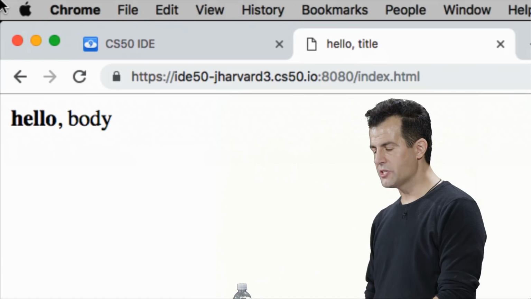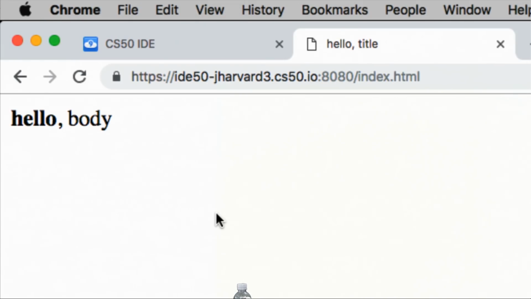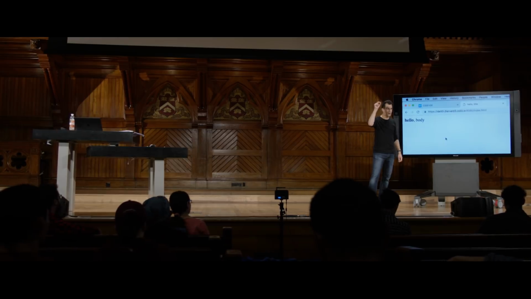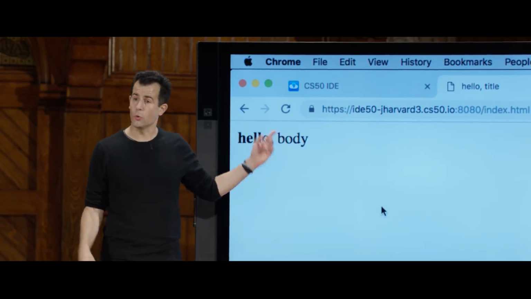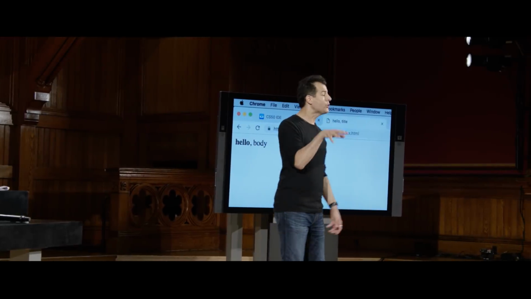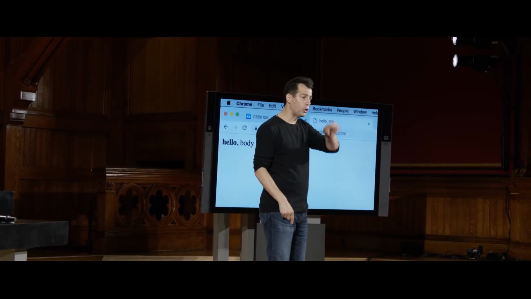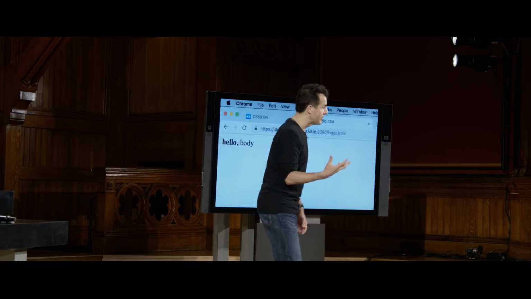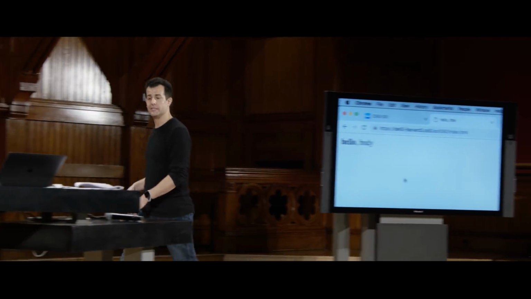And now it's a little subtle because it's small, but you can probably see that hello is indeed boldface now. So if you've ever clicked the B icon in Gmail, that's all it's doing. Underneath the hood, Gmail is taking your word hello and secretly putting open bracket, strong, close bracket, and then the opposite, the close tag after it, and that's what it's sending to the recipient of that message.